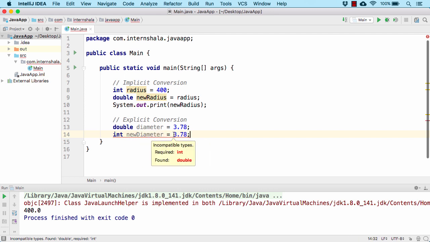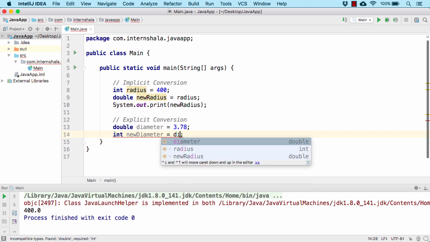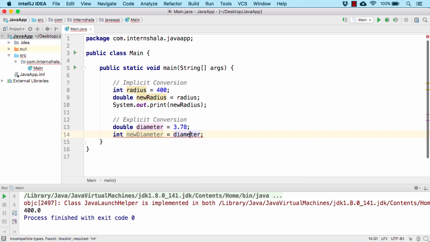So for that, in Java, we need to tell the compiler that we are going to convert this value into the integer value. Now instead of 3.78, let us again write diameter, and let us explicitly tell the compiler to convert it into the int value. And now, in the runtime, this diameter will be converted into the integer and then stored into this variable of new diameter.